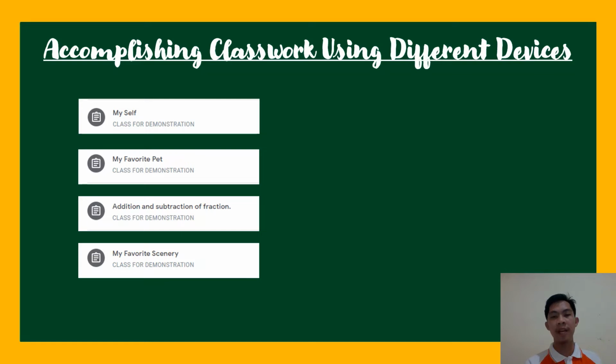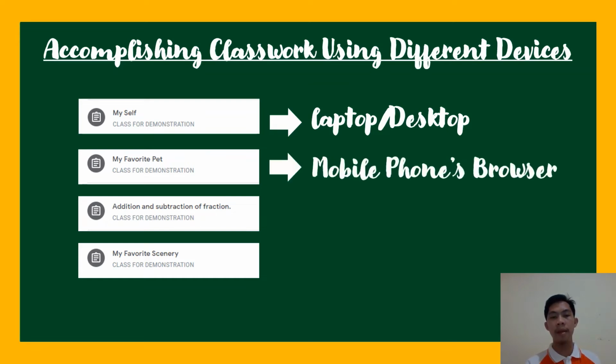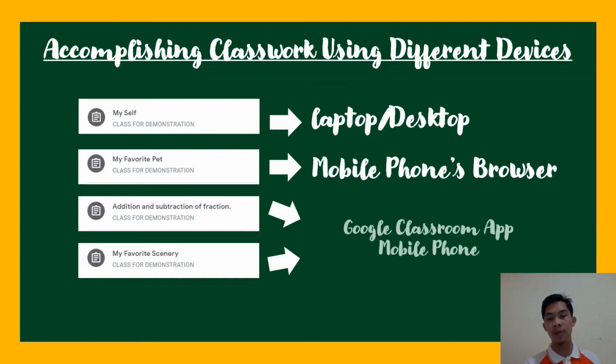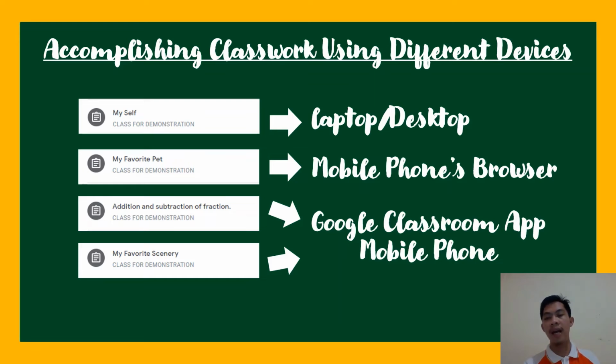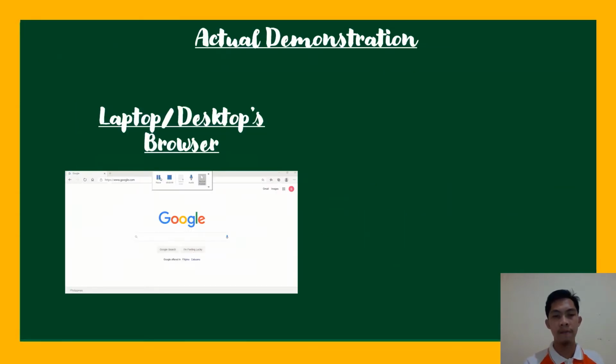So for myself, we will be using our laptop or desktop. It can be the same because it has the same features, almost the same size of the screen, right? For my favorite pet, we will use our mobile phone's browser, right? Which is the Google Chrome, followed by the addition and subtraction of fraction, which is a short test, and my favorite scenery, right? Using the Google Classroom app downloaded in your mobile phone, right? So let's start for this actual demonstration.